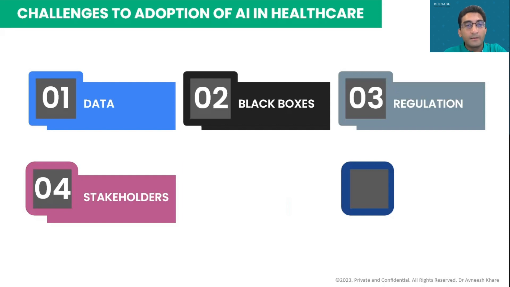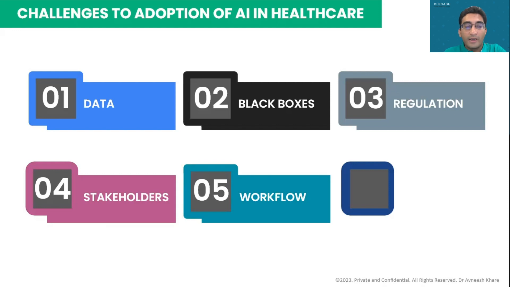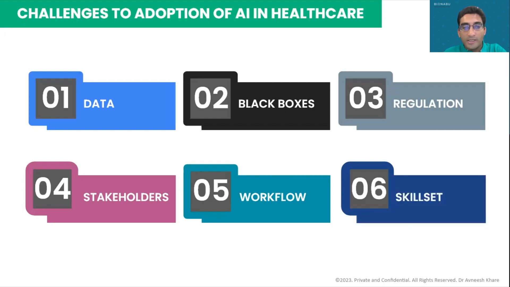We have to find ways of aligning stakeholders, developing proper solutions, understanding the workflow and dynamics, developing systems thinking, and creating good artificial intelligence so that it gets adopted. The healthcare workflow, unlike any other industry, is quite complicated and a lot of things are not predictable. Any AI tool which is developed has to incorporate this complexity to be adopted. If an AI solution is good only for particular situations but fails in complex workflows, it will not be adopted in healthcare. Finally, there is the skillset challenge — there is a lot of debate about how much AI education should be included for clinicians, and where, since the curriculum is already overburdened. These are the six main challenges affecting the adoption of AI in healthcare.